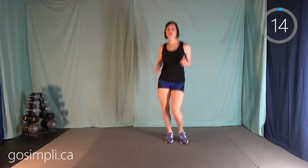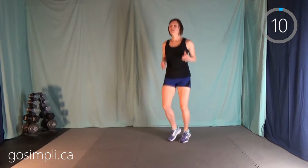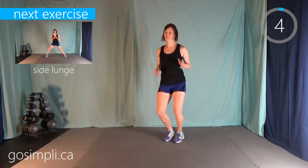We're going to be working our quads and our hamstrings a lot today. So skipping a warm-up is not a good idea. Even though sometimes we feel really pressed for time and we don't want to do it.